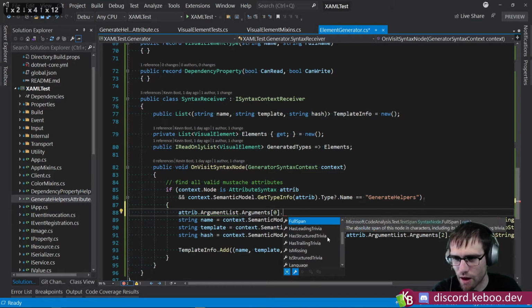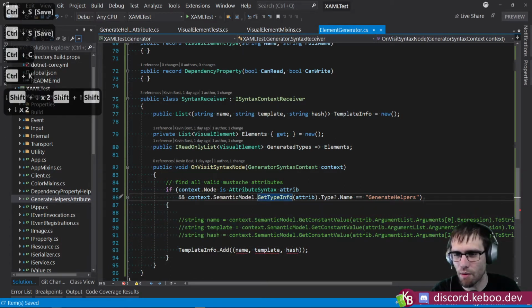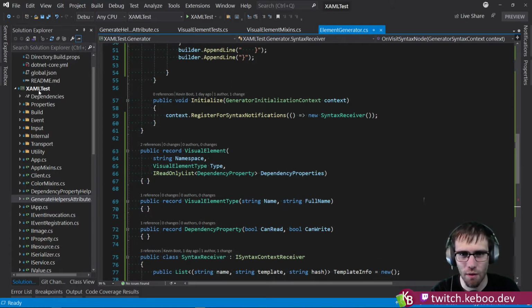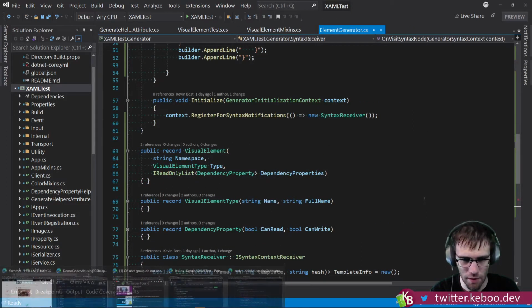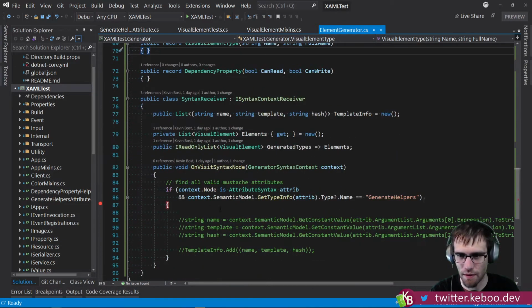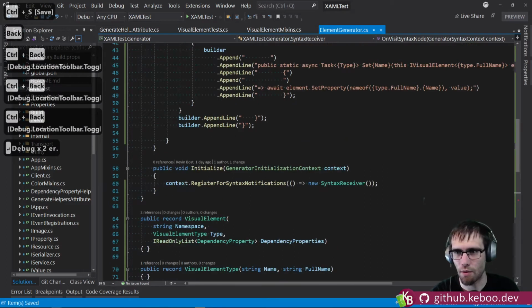I almost want to just do this. And I kind of want to dive in and debug this and just sort of make sure we get all the way into here. So the XAMLTest project is in fact referencing the generator as a source generator, but I'm trying to remember the magical trick to debug it. I think you can just do... I don't want to do it here. I want to do it up here.